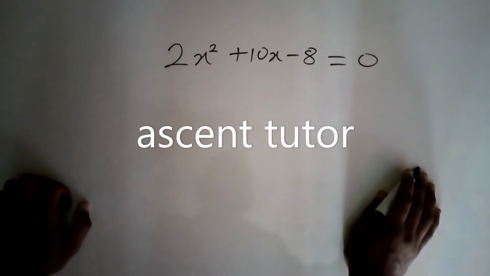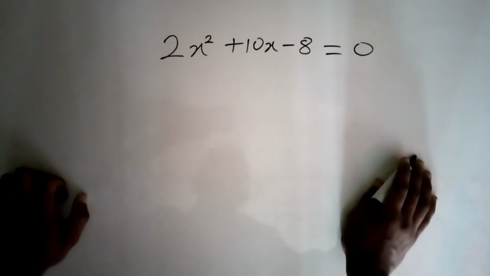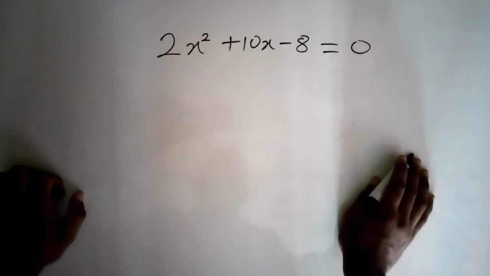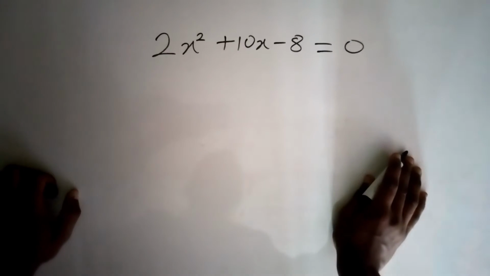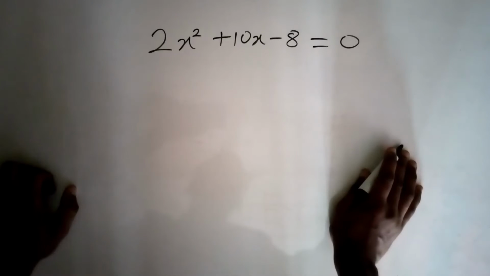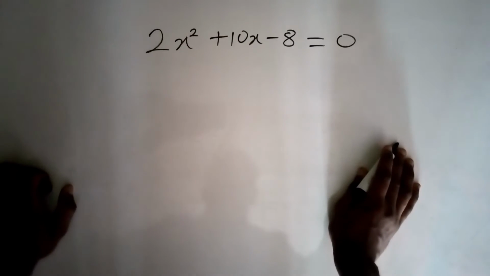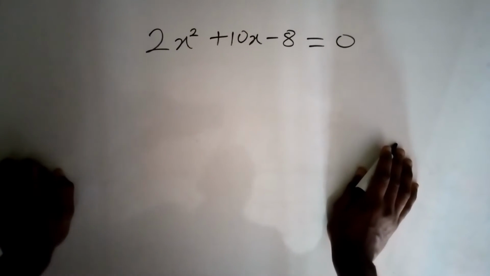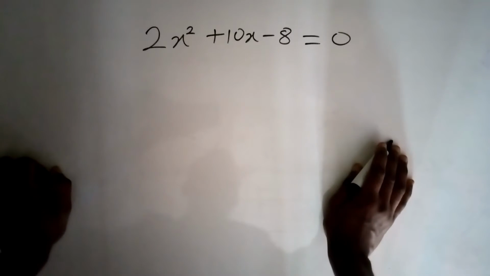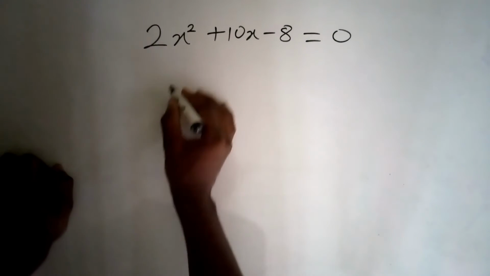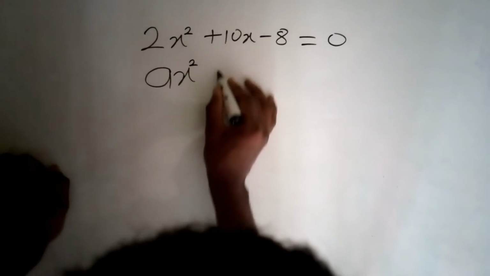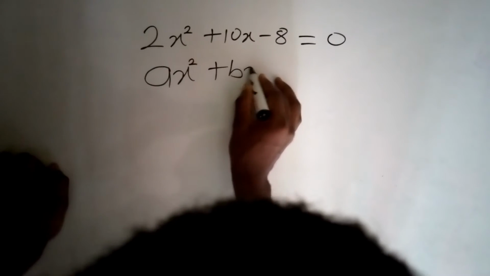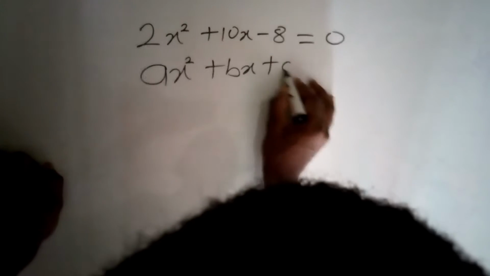Alright, so we have a polynomial function over here, or equation with the power of 2, commonly known as the quadratic equation. And we are asked to factorize this equation using the method of completion of squares. Let's go. Before I begin, let me just let you know that the general form of every quadratic equation comes in the form ax squared plus bx plus c equal to 0.